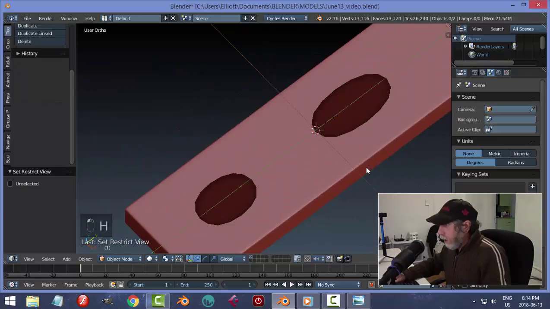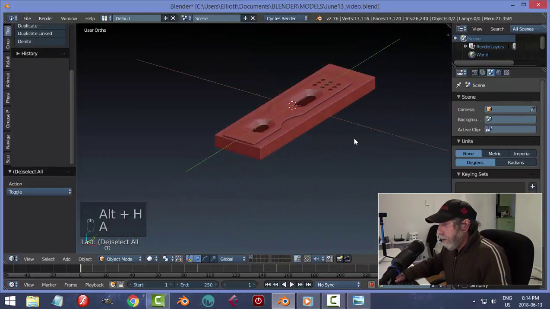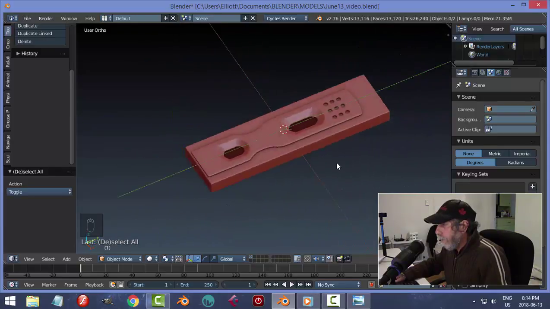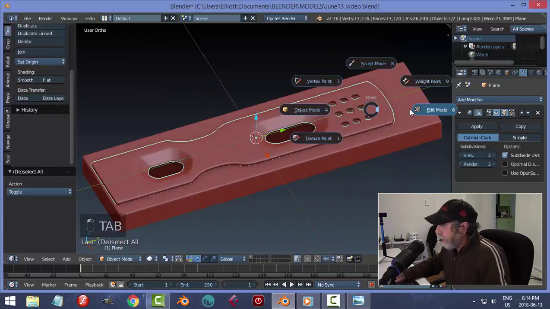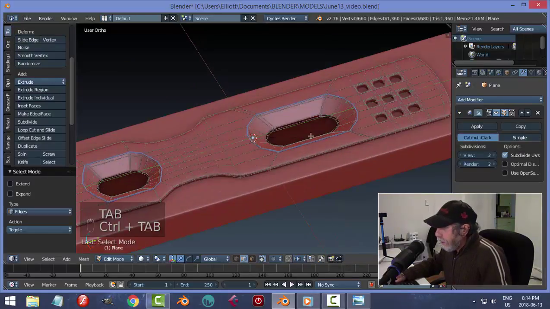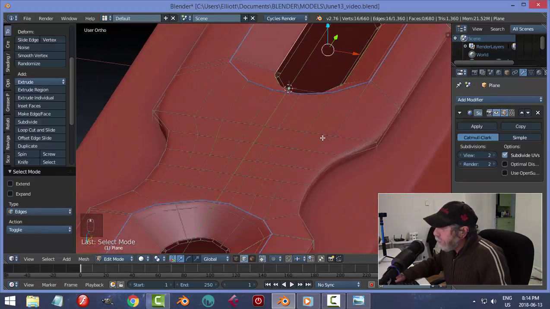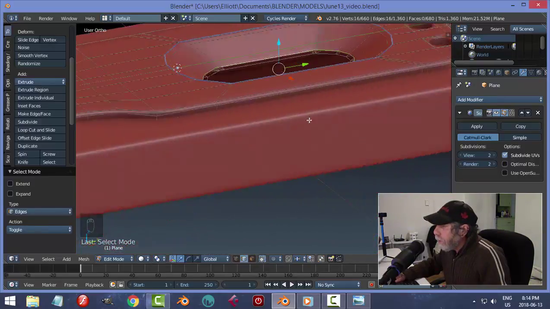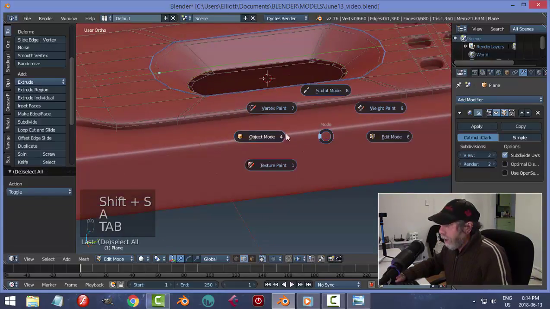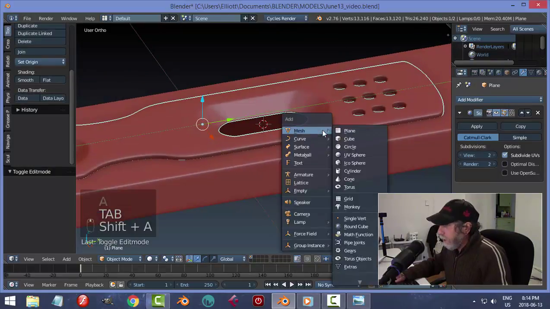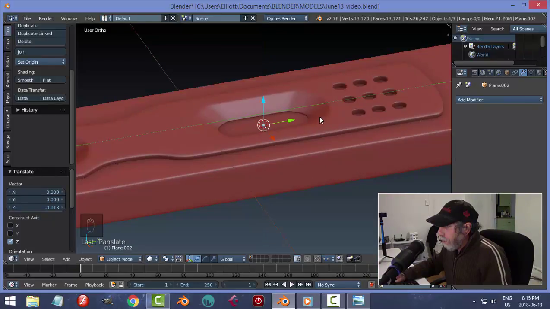Now in reality, if we hide that, I get circular holes, but because that's not hidden, we'll never know. You just see a space. Okay. And now I'll select that piece there, and in edge selection, find a nice edge right at the bottom there. I can select that piece right there. That's pretty good. And I'll press Shift S, cursor to selected. Go back into object mode, and I'm going to bring in a plane right there. I'll pull it down a little bit, so I'll go about there.